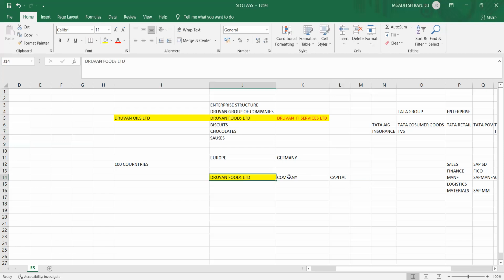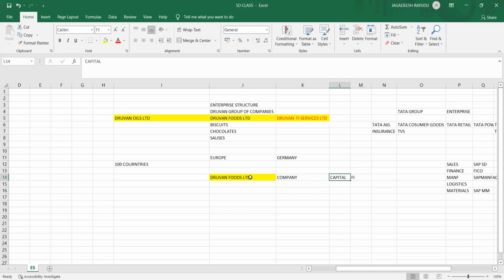So Dhruvan Foods Limited, in a similar way, requires capital. The capital and capital-related functions will be handled by your finance department. How much we need to invest, where to invest, in which city, in which country, everything is related to your finance.